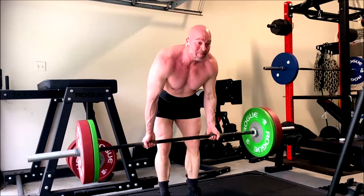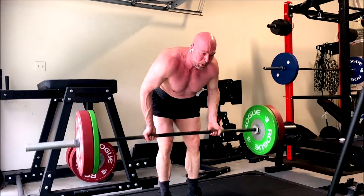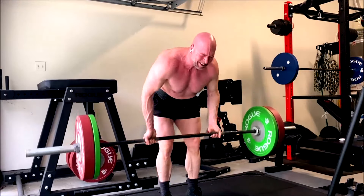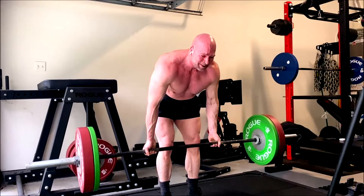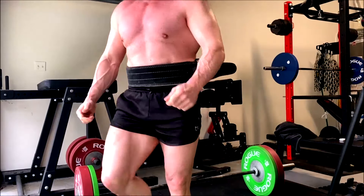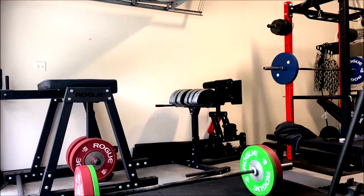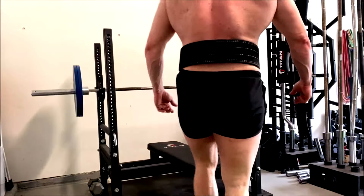Notice how strict I'm going on these rows. You've seen me do more reps cheating a little with up to 245 — I'm doing 205 strict and these are going to failure. I hit failure on all the back stuff: went to do a rep and it wouldn't come up — muscle failure. Whereas on a lot of the pressing we're kind of grinding the last rep, doing about zero reps in reserve. I didn't do any rest pause today because I went up in weight and gained another rep on the incline.